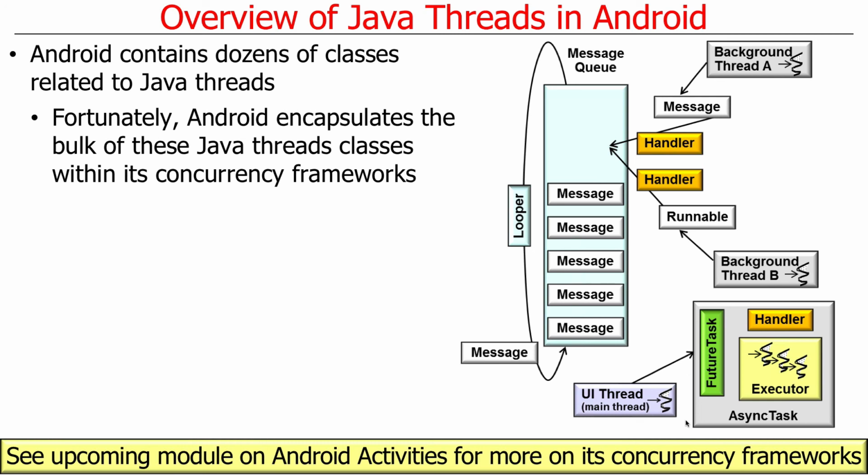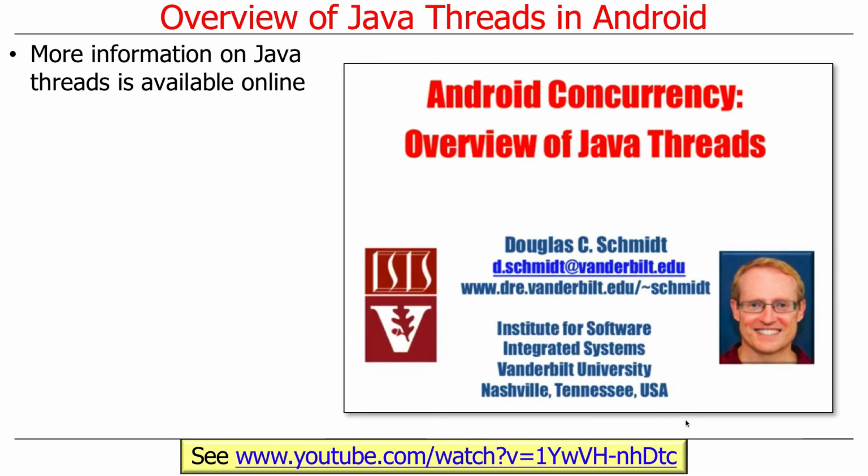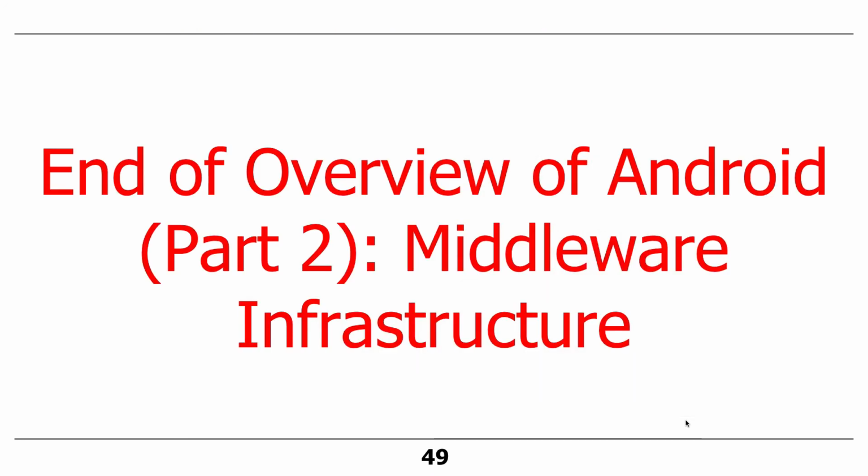But they're specially designed for some of the quirks of Android and the way that Android runs, and the way that Android has a user interface thread where the interactions with the user take place, but you can't block. So you've got to do longer running stuff in other threads, and the whole framework is organized to help decouple the UI thread from other processing that takes place in the background. You can watch other videos or come back next semester and we'll go through this in much more detail. Okay. Any questions about that?